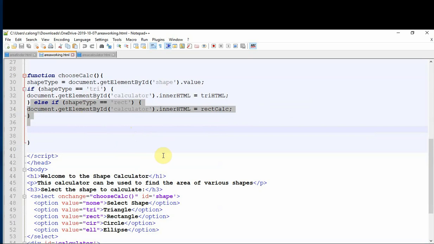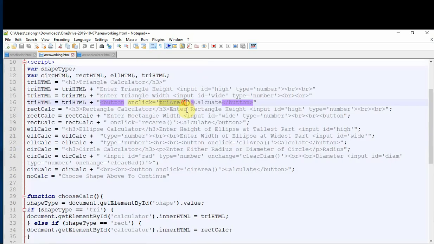But now, what we need to do is to run the actual code that makes the calculator calculate. If you'll notice, when we created the HTML that we saved into the variables, we had onclick equals tri area. Oops, that should say tri area.